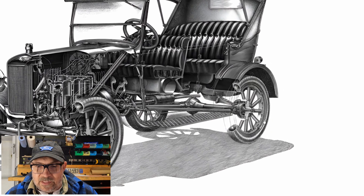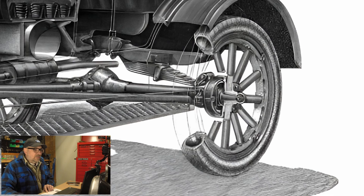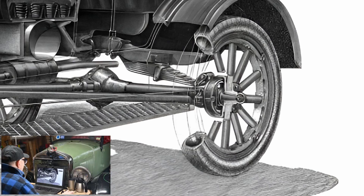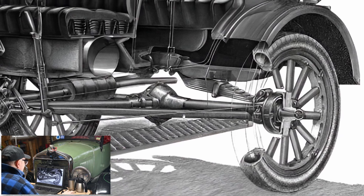Looking at the rear wheel, we can see the wood spoked wheels which were the standard wheel set for both 1925 and 1926 — these are the demountable wheels with nuts and studs that hold the outer part of the wheel onto the spoke and felloe part. This car has the smaller parking brake drums; in 1926 those were enlarged, so that's the first clue that the chassis is actually 1925 or older. You can also see the transverse leaf spring, which is common in Model Ts and quite distinctive, and the linkage for the parking brake.